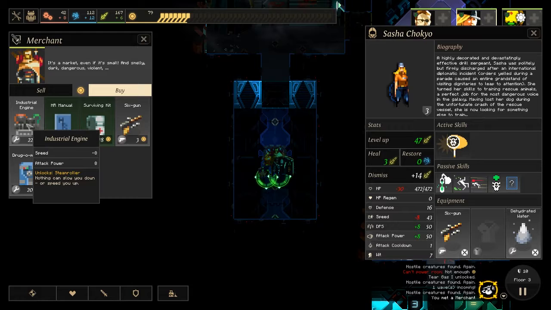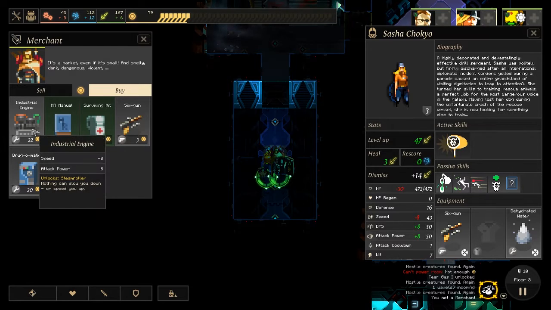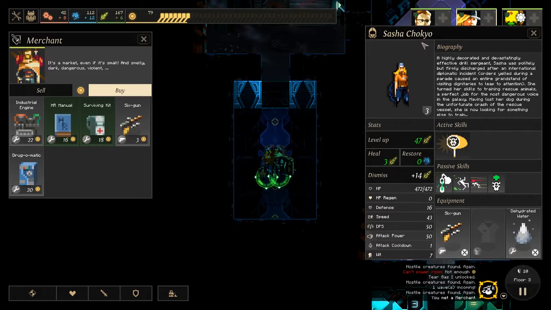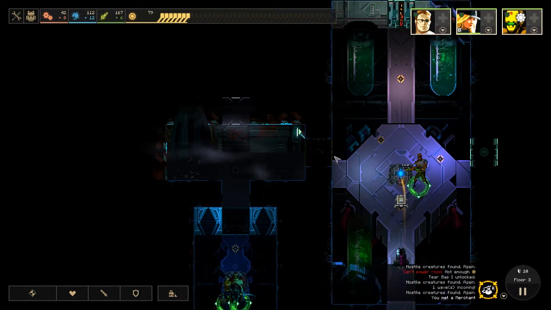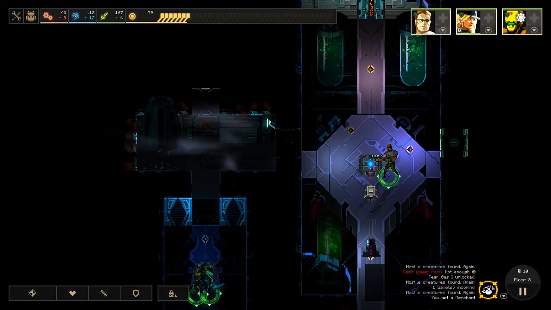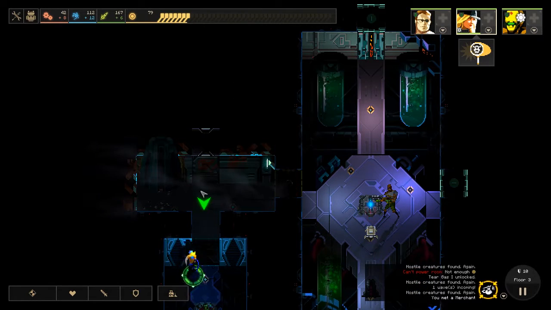I'm kind of tempted to get this for... I don't have anything to sell for dust either. Kind of tempted to give this to Gork, just to give him more attack power and whatever Steamroller is. But I think I'm going to hold off for now. Alright. Oh, Q apparently selects everybody. I should remember that.